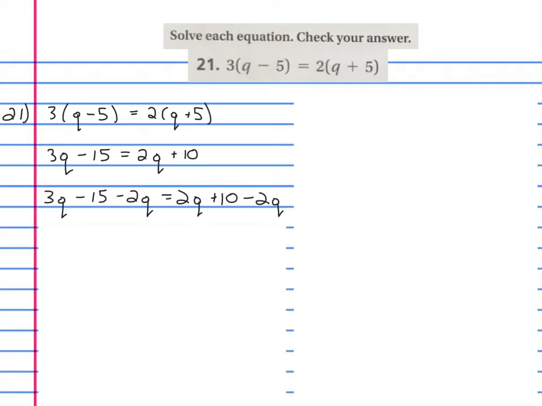...for yourself would be to take away this 2q. Because what will that do? That will leave you with a single q over here minus 15, then you're making your life easier. Because what happens over here? These combine to be q minus 15, and these are inverse operations and they cancel out leaving just 10.